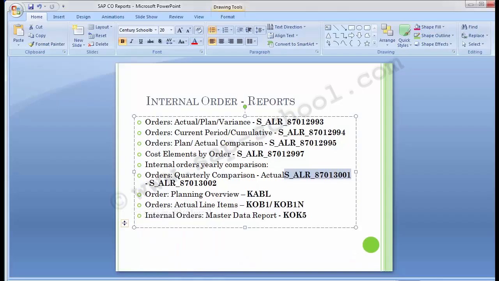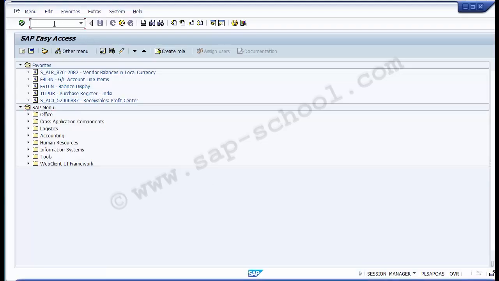Now moving on, similar to that, the next report is the order quarterly comparisons. We just saw the yearly comparisons, and at the same time you can make quarterly comparisons of internal orders as well.